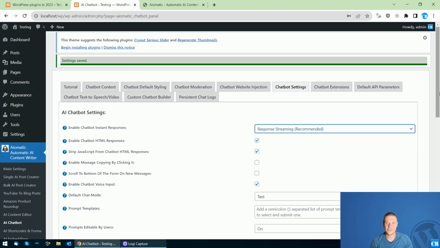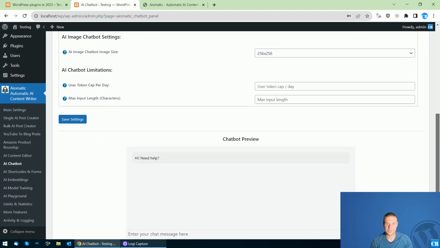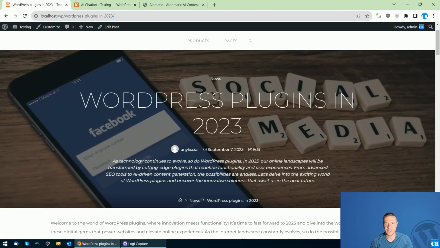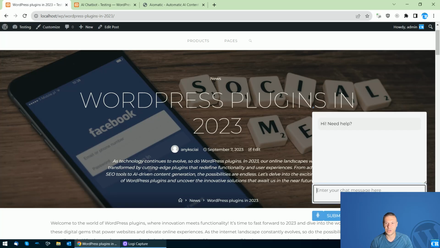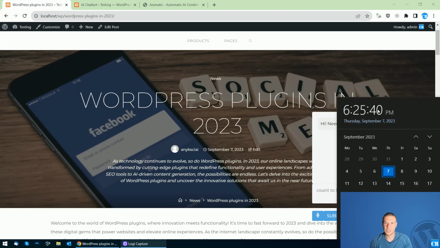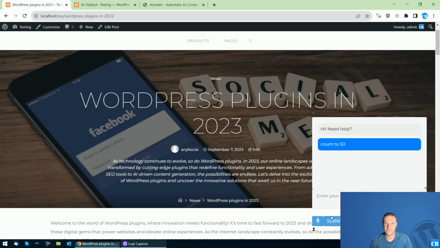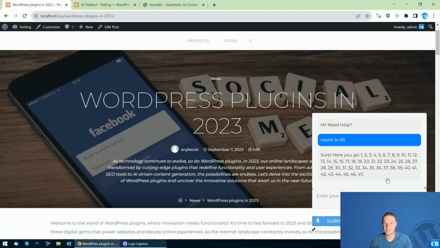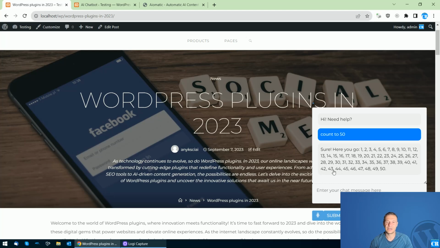Now let's set this to response streaming and save the settings, and let me show you how this will be different. Once again, let's write count to 50, and let's hit submit when it's 45. Okay, bang, we hit it, and the response is appearing in real time right after the submit button was clicked, and the words are appearing really fast.